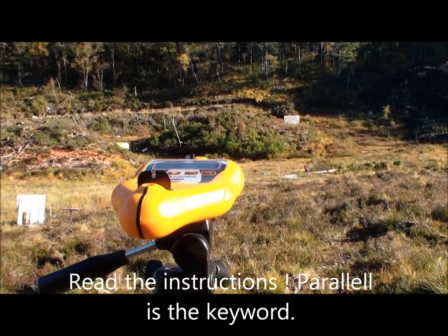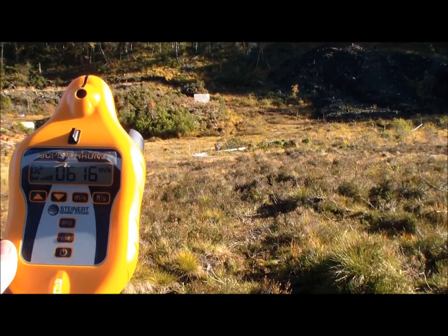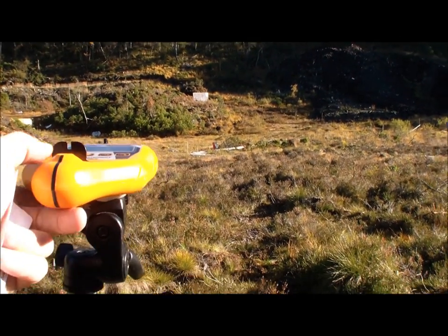So that was a 50 cal over the Super Chrono, and now we're going to try a 270.